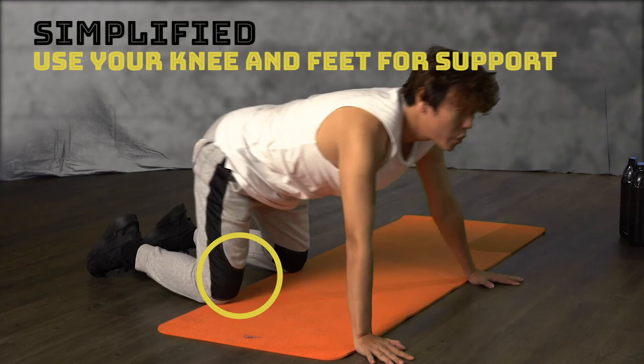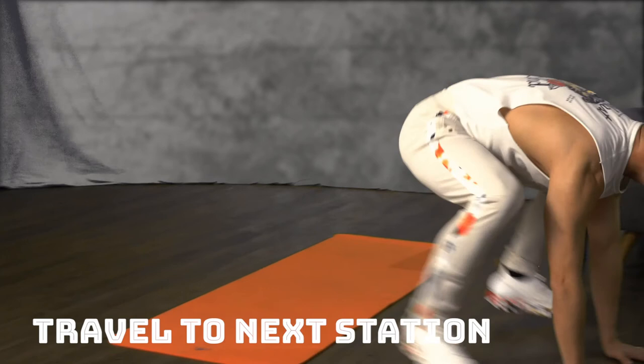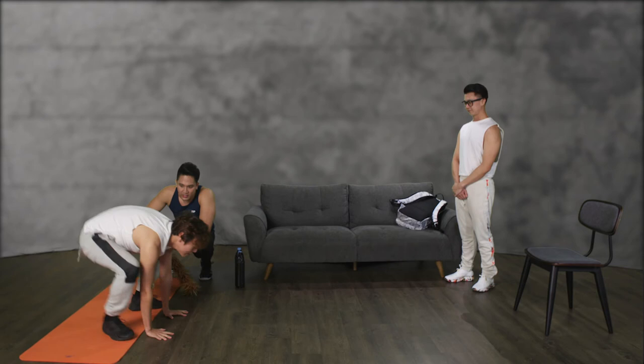Next station, which is Gorilla Bounce. Here, reach forward first, hands forward. Bring it in, keep your chest up.